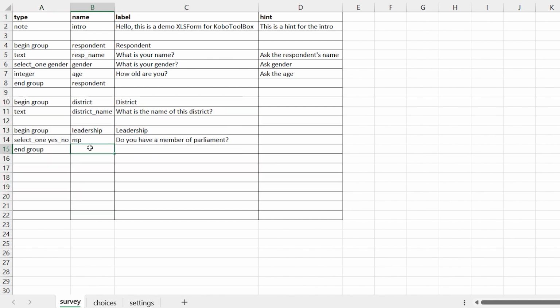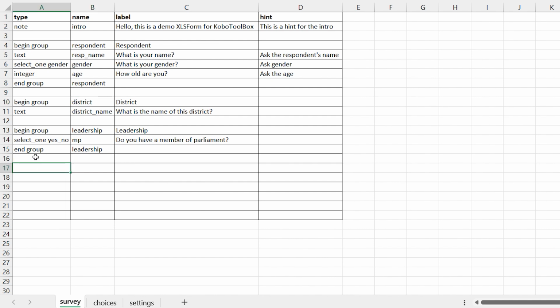So here, remember as well, in column B, we necessarily don't need to put anything. Depending on who you report to and when they go through your forms, they might want this blank, but just remember that this is always ignored by the system. But it will also help you remember which group you're ending, because I began group as leadership here, then I'm ending group for leadership. So I know that I haven't ended for district.